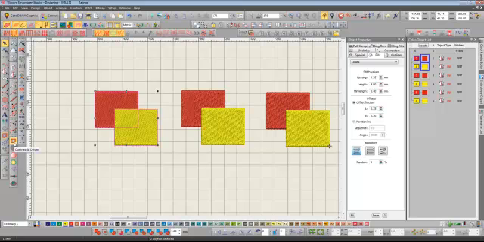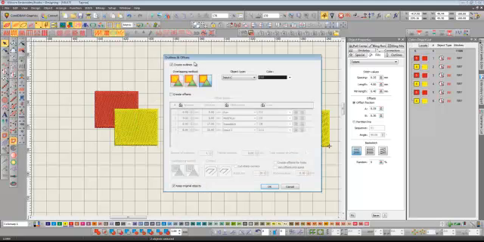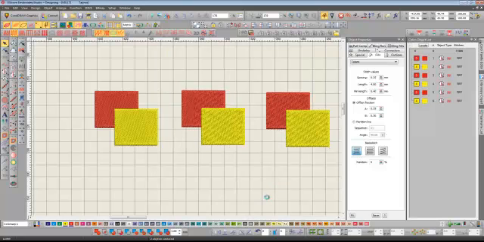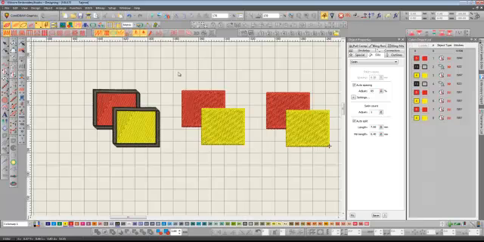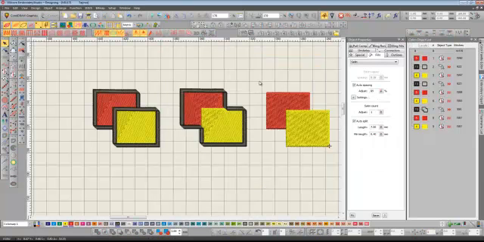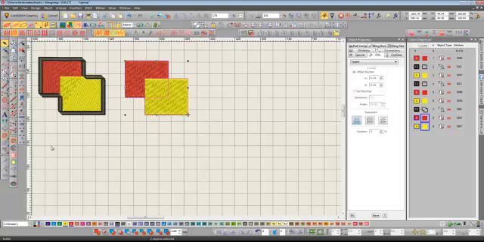So I click on the toolbar for outline and offsets, which brings up the control panel, choose method 1. I'm going to use a border method of input C. It can be any stitch type that you like. And we're going to do it in a color black. Click OK. And the border is instantly generated. Now I'm going to do the same for the second group, but this time use method 2. And then finally, method 3.